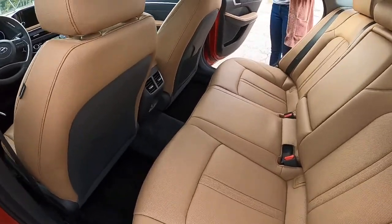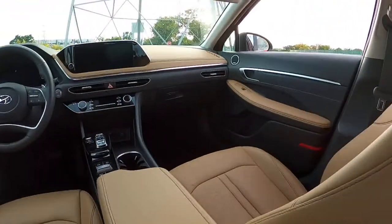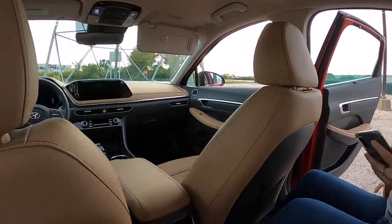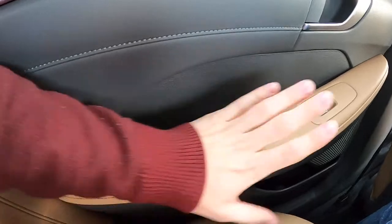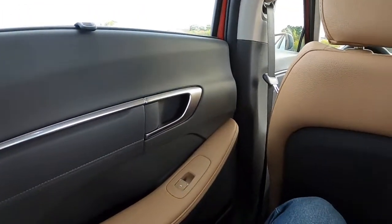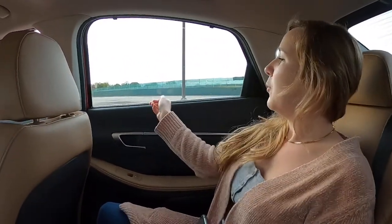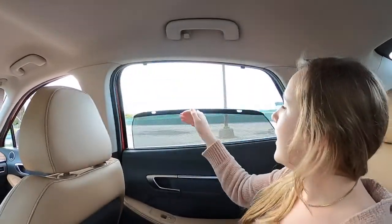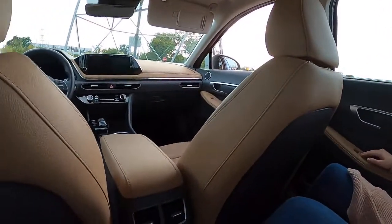Back here in the rear seat, there's a really good amount of legroom for a family sedan. You get the same sort of swooping large armrest in the back as in the front. The interior design inside mimics the exterior swooping lines — there's a lot of cohesion. We also have sun blockers, which you usually only get on luxury SUVs, not sedans. There have been a few rattles inside this car — one was coming from the head-up display up front — but unless you have very sensitive ears, it shouldn't bother you.